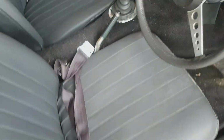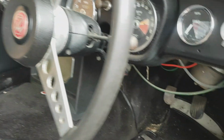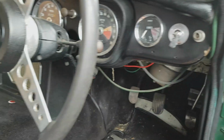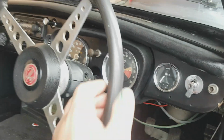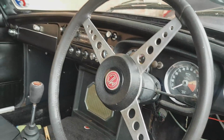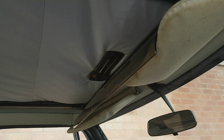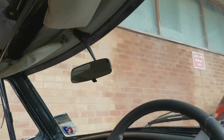So I think these are aftermarket seat covers. They're not particularly good ones. And it's just a bit dirty at the moment. All needs a good clean up. Overdrive works, which is a nice plus. The tracking's off a bit. The wheel's slightly off centre. Everything in here will clean up nicely. He did put a new headliner in the Webasto roof there. I think it's called a Webasto roof. But this all just needs a really good clean.